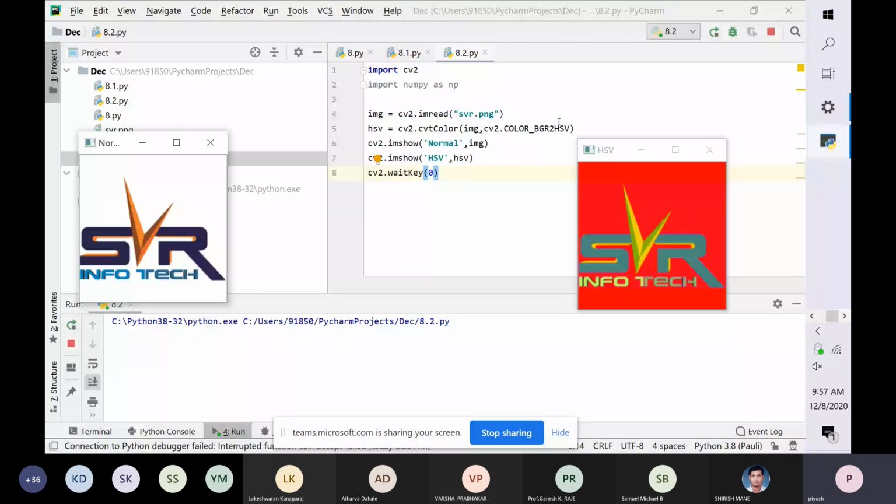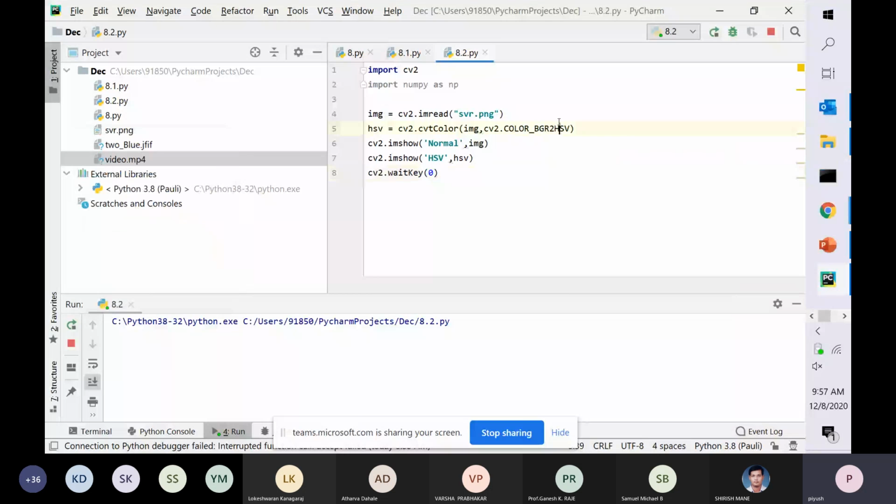Let us also make here our black and white, and let us see how these parameters function. So I'll just repeat the same step and make it available.